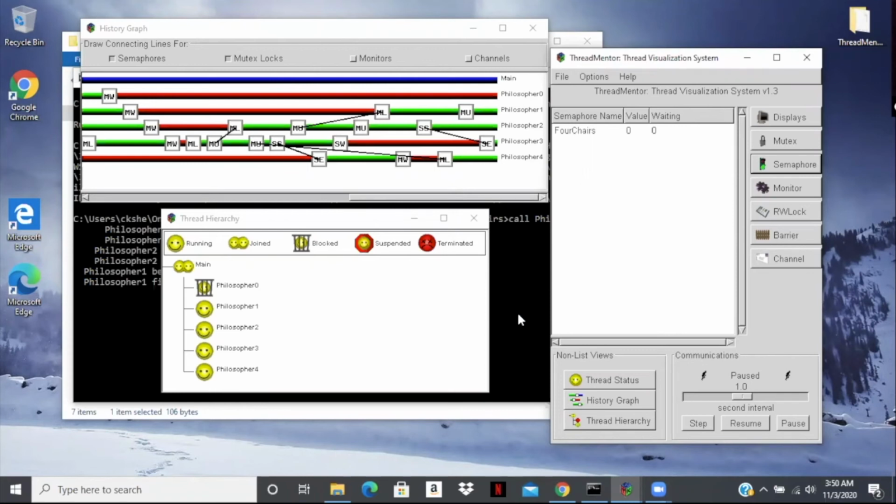The visualization system is run in a separate and independent address space. So how does the visualization know what has happened in your program? It's very simple. The communication between your program, hidden from you, and the visualization system is done by the use of message queues.